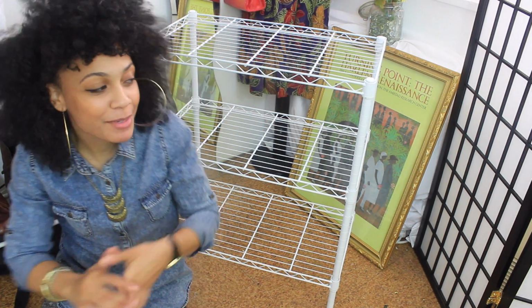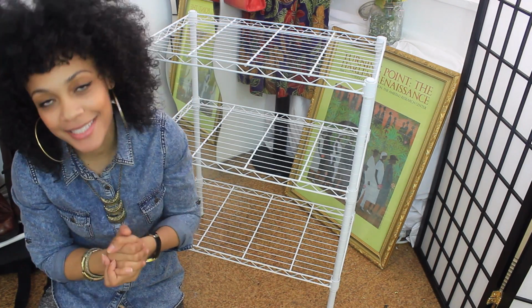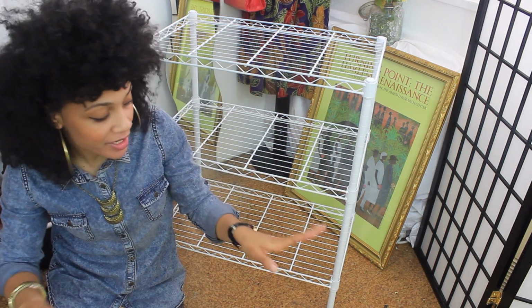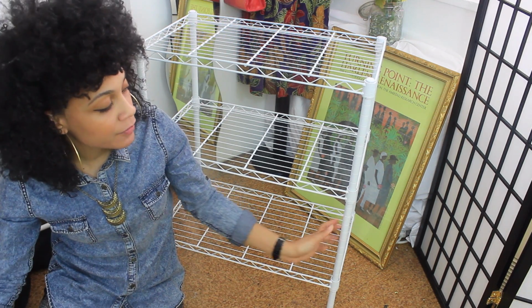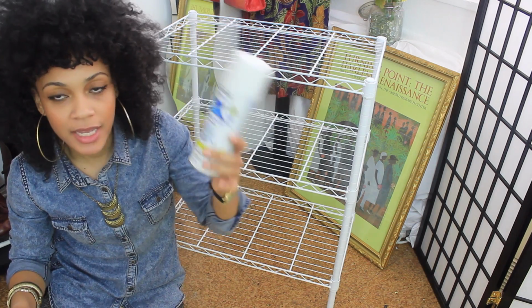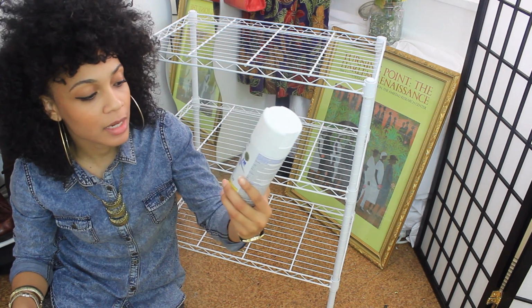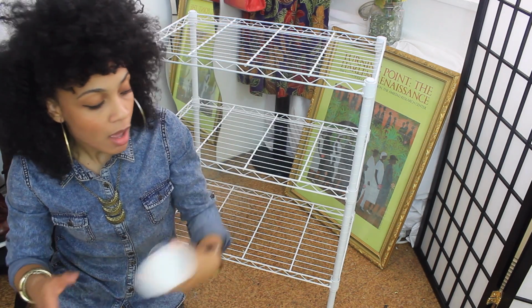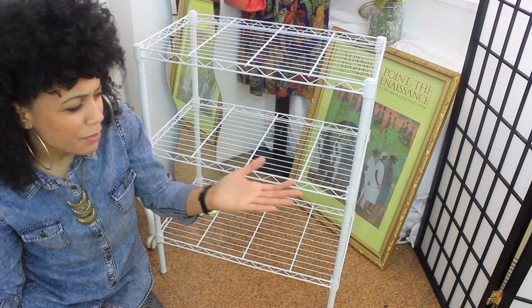I'm super excited because I finally finished painting my shelf, and I'm ready to start decorating it. Just to give you guys a little bit more info, I did two coats, and I needed 1.5 cans of spray paint. And the paint that I'm using again is the Ultra Cover Paint and Primer, and it's in flat white. Just some tips on spray painting.